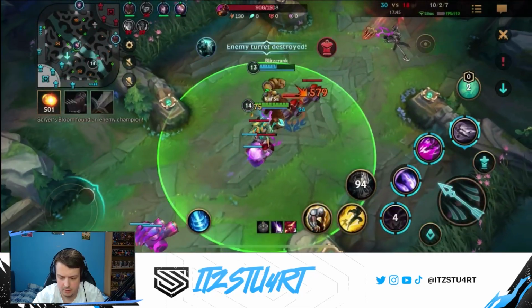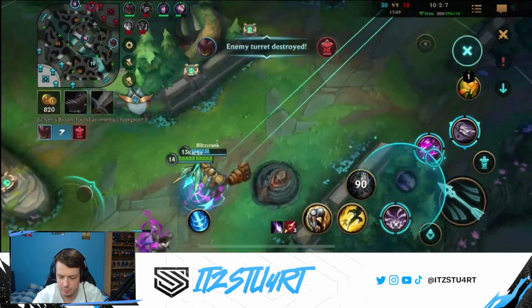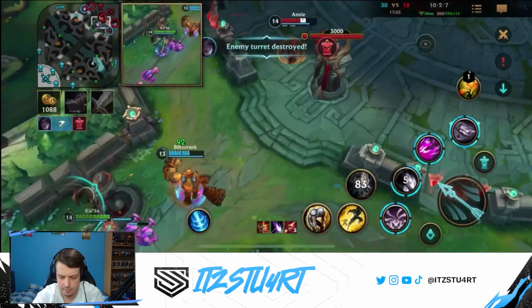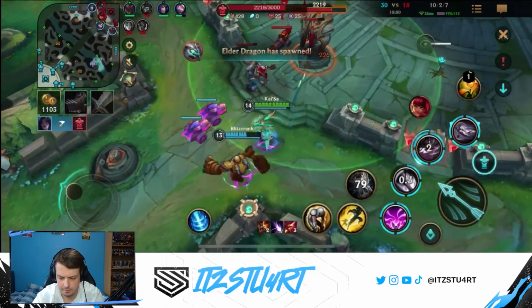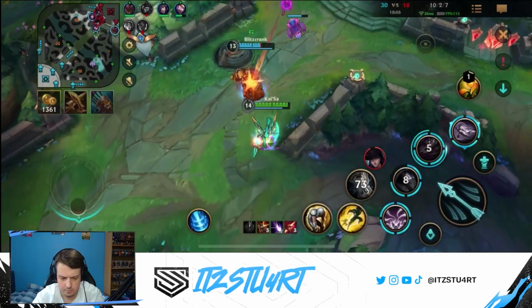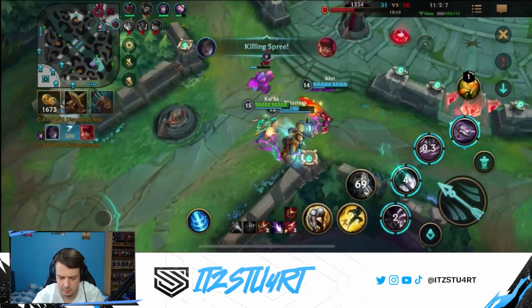If we land our W here, I was thinking maybe we can land our W on the Annie. This place is beautiful. Oh, I missed. I'm going to save it. Close. Nice. Well played, Ari. Well played.